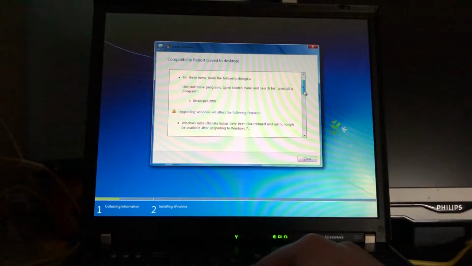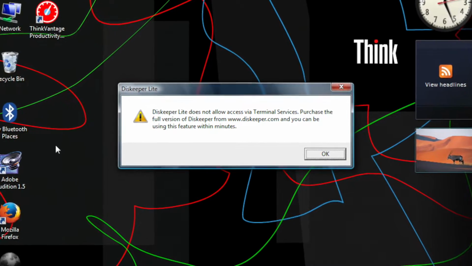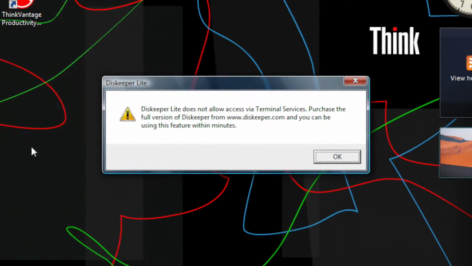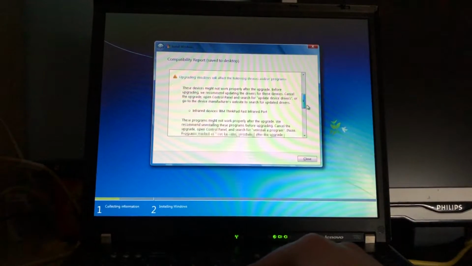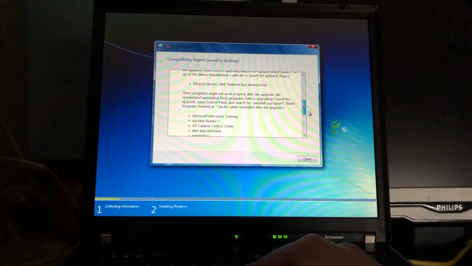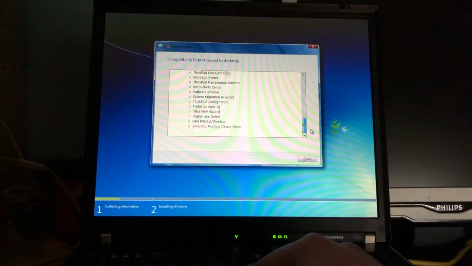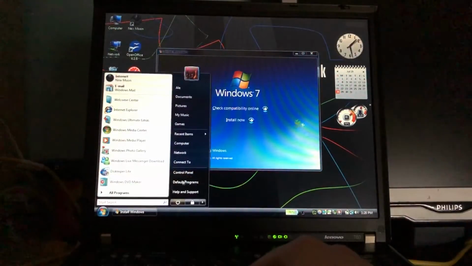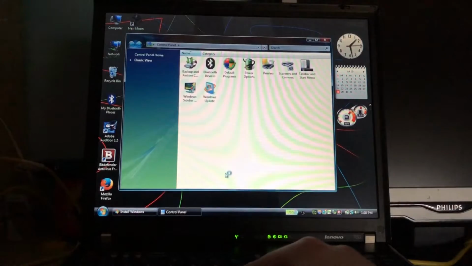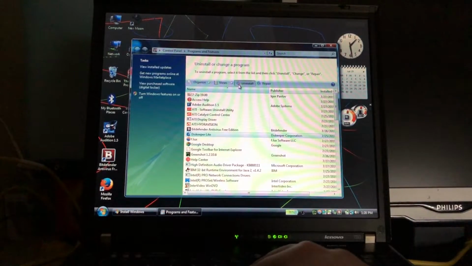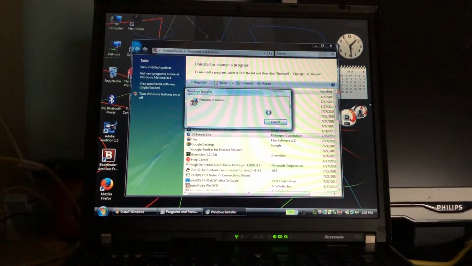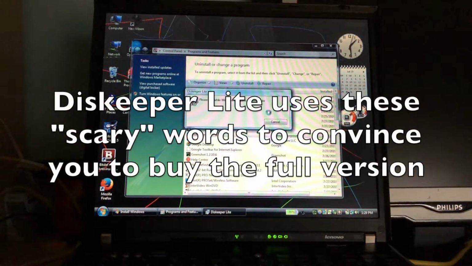Actually, it wasn't even compatible with Vista, because I tried running it and it said it cannot be run via terminal services, which is another name for the Microsoft Remote Desktop. It's just a disk defragmenter, but it uses wording that could scare some people, like, your computer is not performing as well as it should be, and only 99% of the files in your computer are performing optimally. By that it means that only 99% of the computer is defragmented, as if that was a problem. So I just uninstalled Diskeeper and the upgrade started.